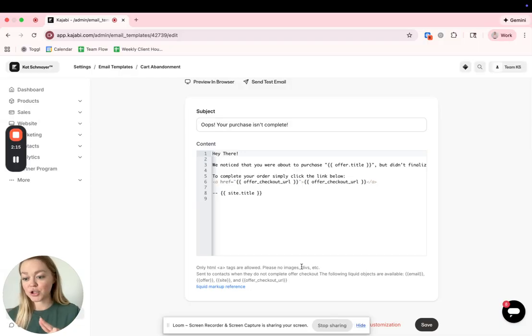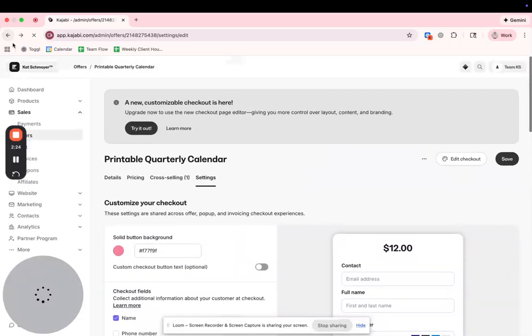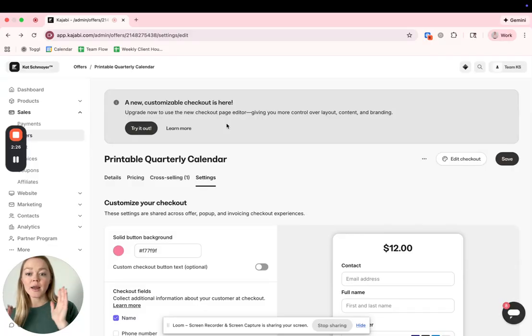The second thing I want to talk about is how you can increase your customer's lifetime value. So let's go back to that original offer that we had pulled up. Let's say when someone purchases my printable quarterly calendar, I then want to upsell them my Trello templates because they go so well together, because I already know they're a planner. If they purchase a calendar, I think that they should also have our Trello or Asana templates.